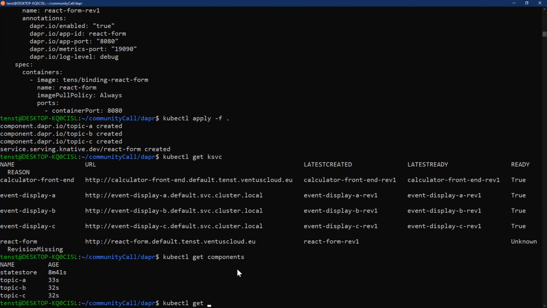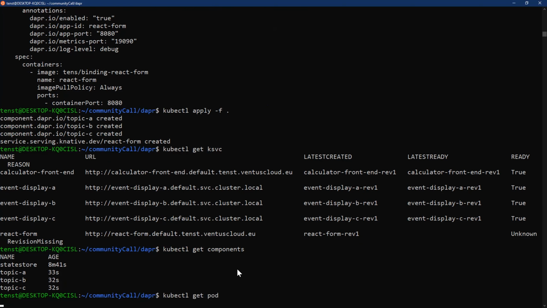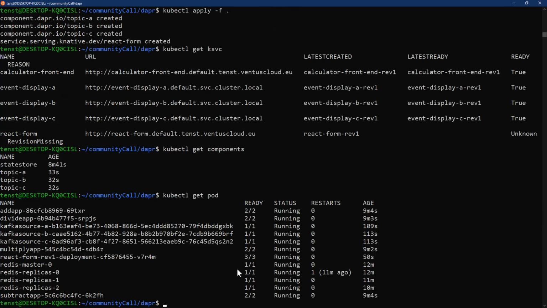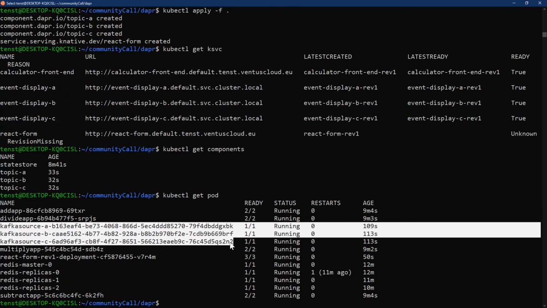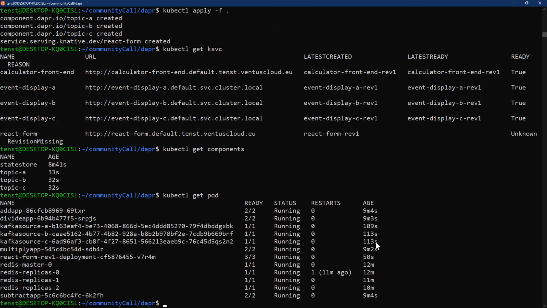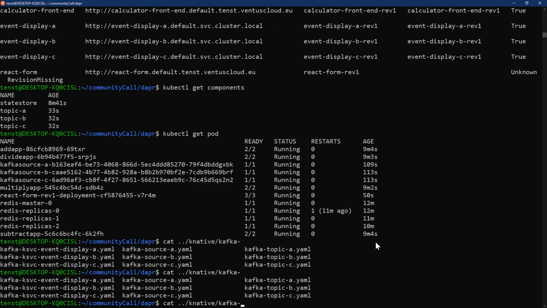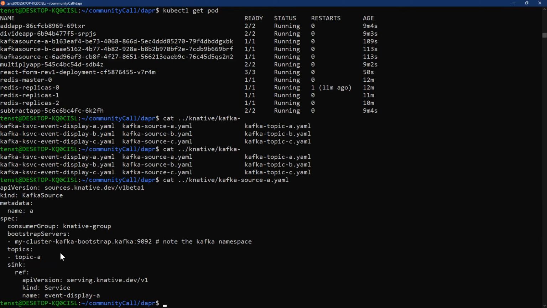And if we take a look at the pods, we have three Kafka sources. This is the extension from Knative for Kafka, which monitors the topics inside Kafka. If there is an event, it takes this event. Let me show the source, for example. So the configuration is very straightforward.